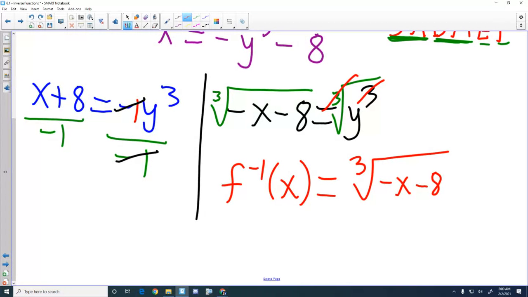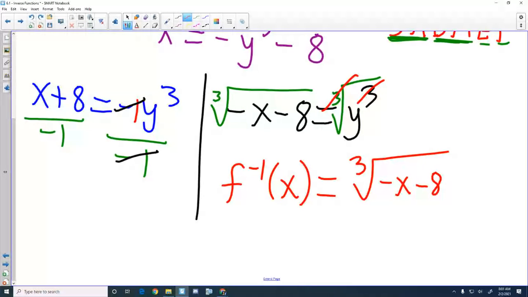One thing though, can I take a cube root of a negative? Is that allowed in math? Wait a minute, is it? Is that actually a negative number under there? What if x were negative 100 and I plugged it in? Would I be taking a cube root of a negative number? So then that would be like a negative 100, which is a positive 100. Then it'd be a positive 100 minus 8 is positive 92.